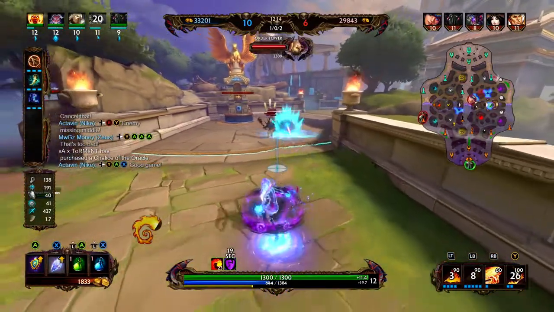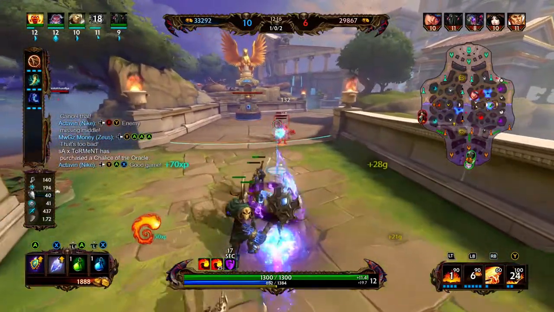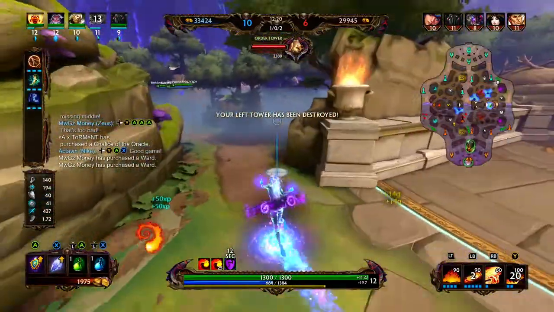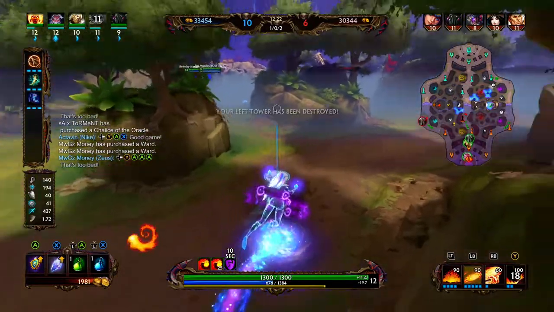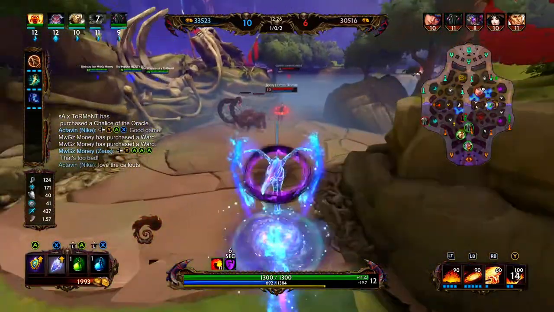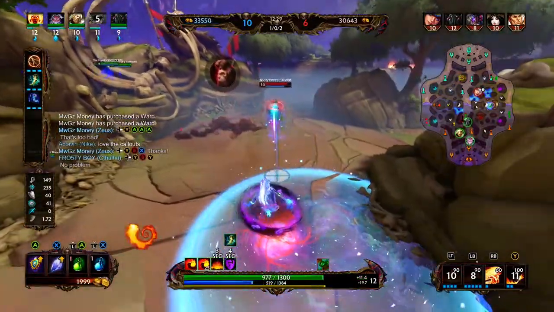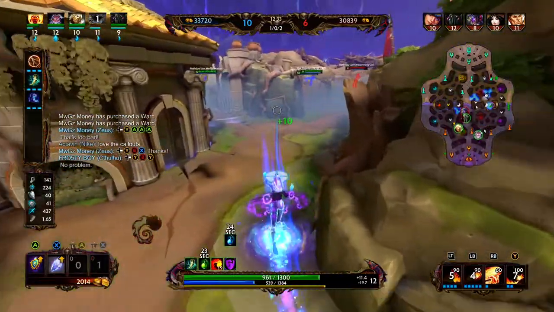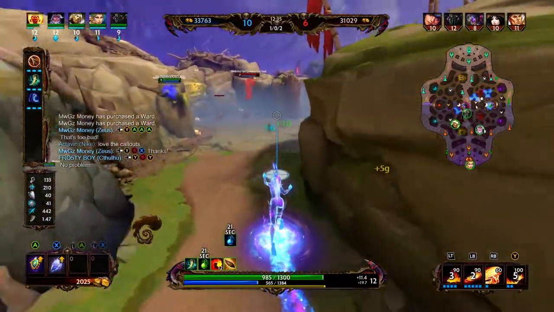I didn't think I was beating her that bad. I only got 1 kill. I don't know. Anyway, we are going to rotate and check their red buff. There's the Neith. Is she gonna fight me? I hope so. Come fight me, Neith. Looks like I'm running away.